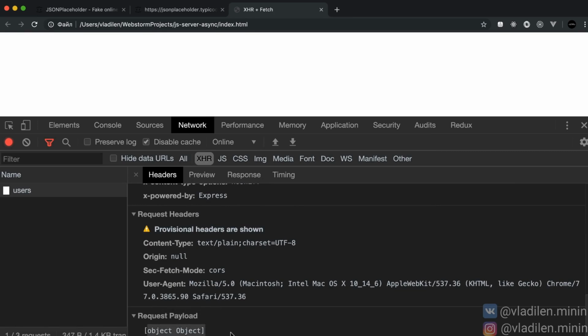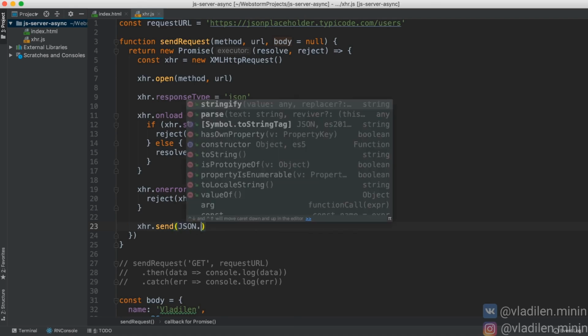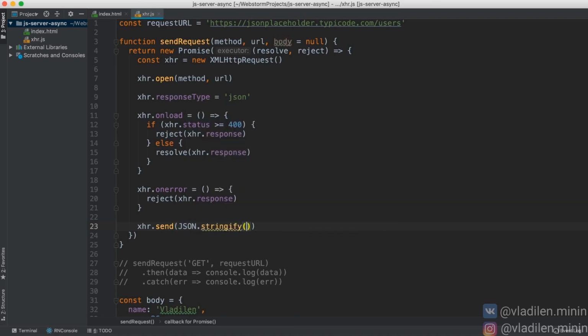And actually, I have already explained in previous videos why this happens, because when we call the toString method on an object, it returns this string by default. In other words, the body we are sending over the network right now is not the body we would like. And indeed, we should not be sending JavaScript objects, but rather we should be sending a string here. For this, we can use the JSON.stringify method and wrap it in the body.